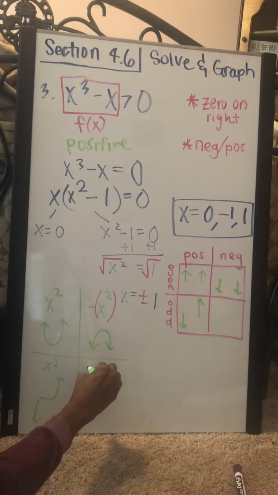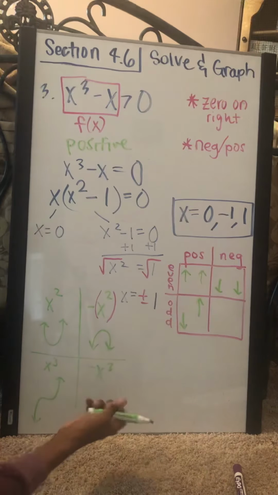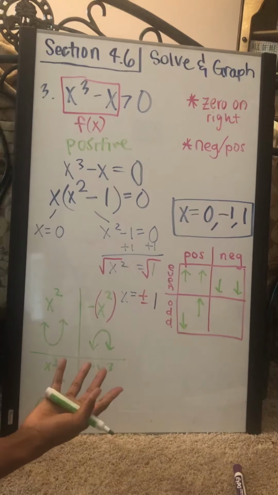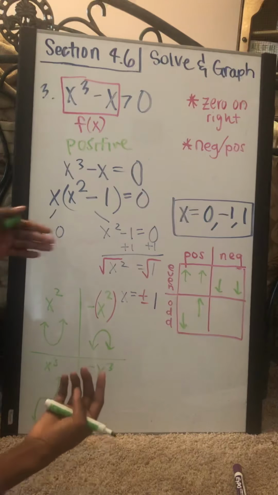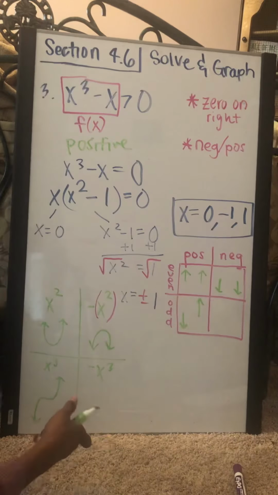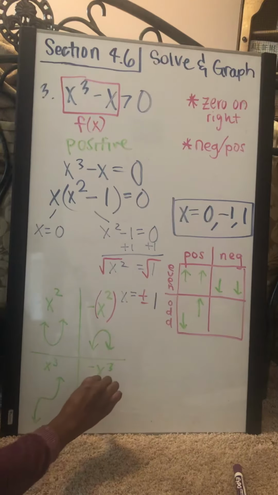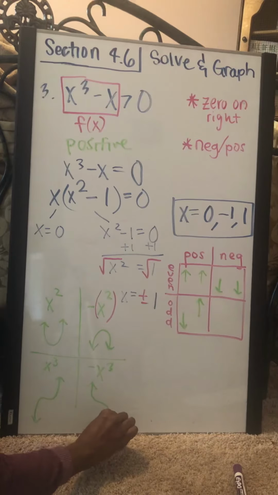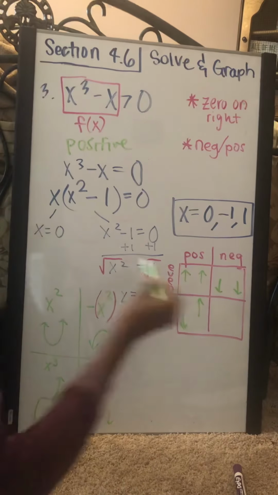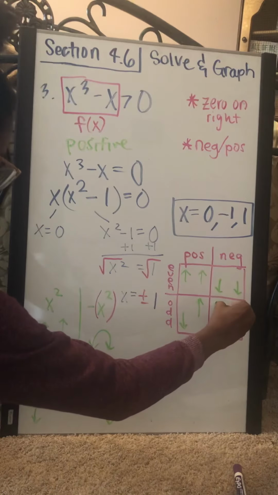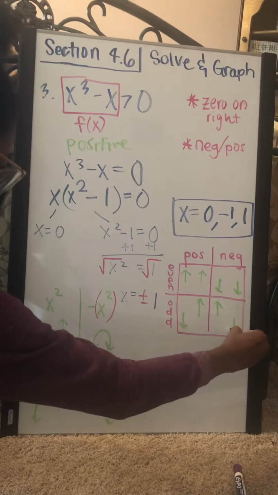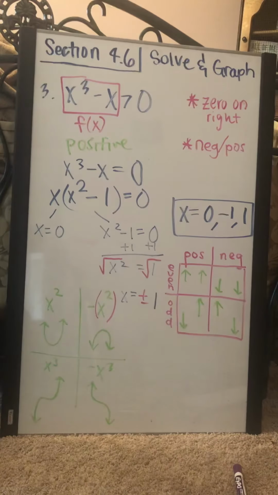And then remember, whenever you have the negative, this negative is affecting the entire function. The function is a fancy way of saying y, so it's affecting our y, so we flip over our x, which means it's going to now look like this, okay? So now, we are pointing up first and then pointing down when we have a negative and an odd, okay?